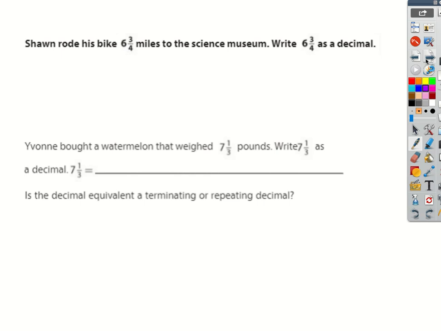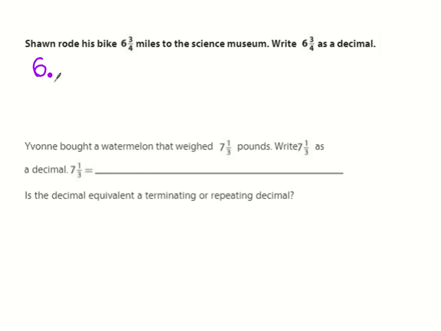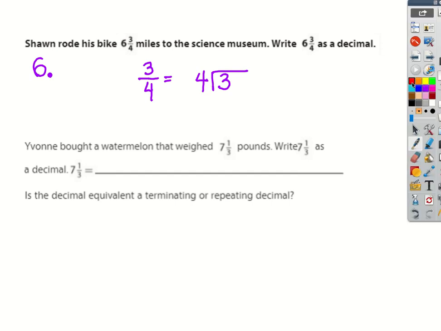Well, there's a lot of you guys that already understand that 3/4 is 0.75. But I'm going to show you as if we don't know that, okay? So I know 6 is a whole number, so 6 and 3/4. And so if I need to figure out what 3/4 is, isn't that saying 3 divided by 4? So 3 being divided by 4, and I can do the long division on this.